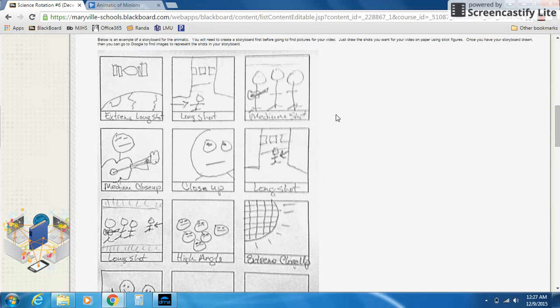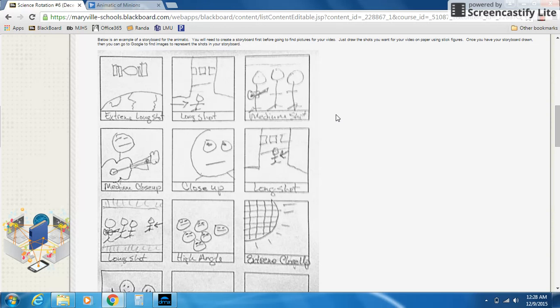As you draw it out, if it's extreme long shot, I've spelled it out here, but you can just use the initials if you want, like ELS, MS, and that type of thing. And those are listed in that shot type PDF file. So this is your next step. Take your time. Don't spend too much time, obviously, but take your time to think about your story, draw out all the pictures that you want. Every time you change your camera angle, that's a new picture.